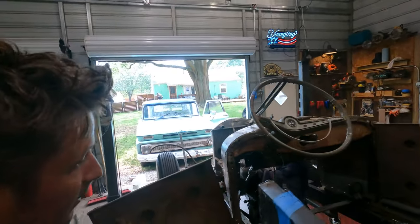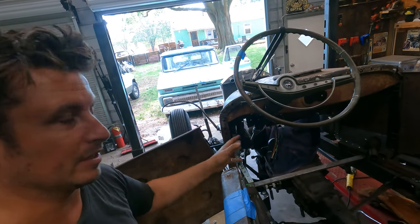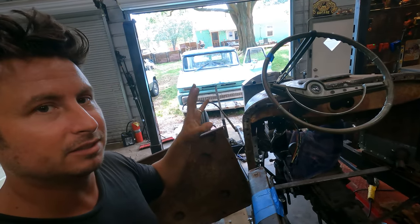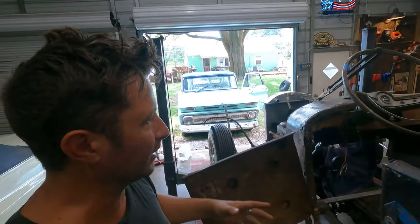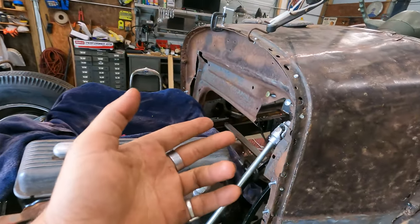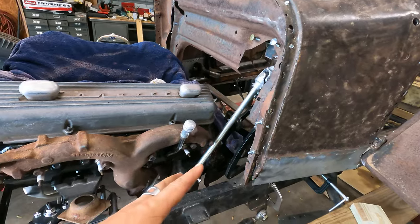The good news for us is we now have a functioning pedal assembly prototype. We've got linkages and all of that stuff to build, but the geometry works out and the ergonomics work out. We just had to change everything else. Basically, we ended up moving the steering columns, so that column drop's got to get rebuilt. The steering shafts have to get redone, which isn't that big a deal.